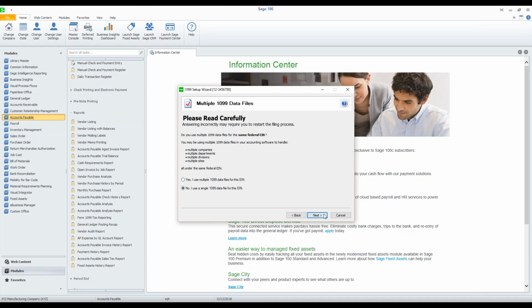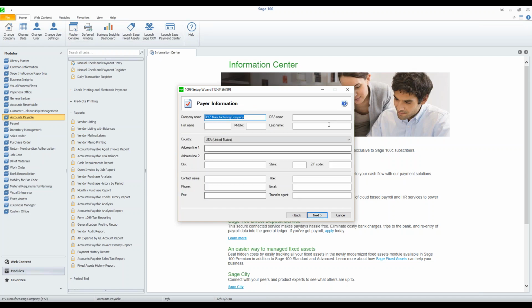Otherwise, we're just going to use our single company. Again, we have our Payor information, so you would definitely want to make sure that you have the required fields in there. I think it's going to bark at me if I don't have something. Which is nice. It tells you when you've forgotten to put something in.